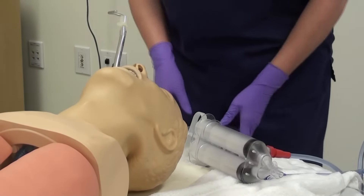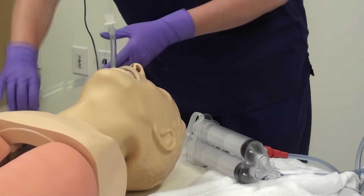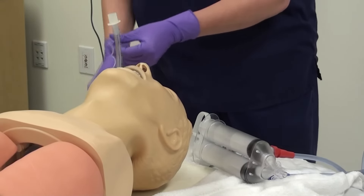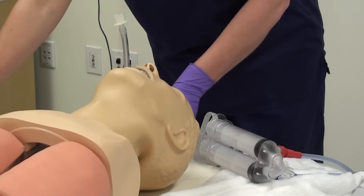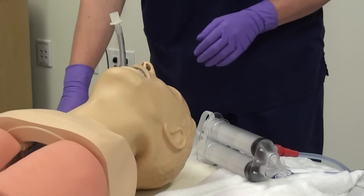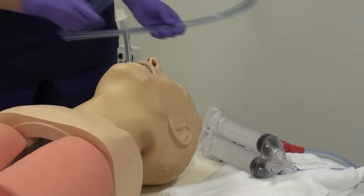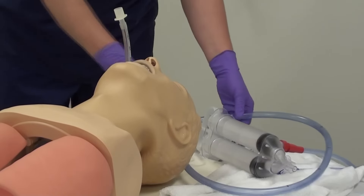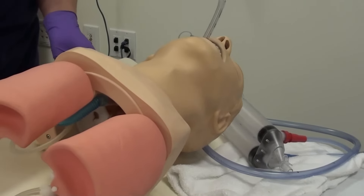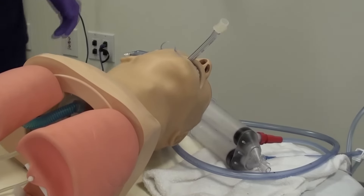Once the patient has their airway protected, we recommend really making sure that the cuff is fully inflated to protect the airway. It is probably worth checking afterwards that you haven't over-inflated the cuff at the end of the procedure. The first thing we'll do to protect the patient is place them in the left lateral decubitus position, with the bed head down about 10 degrees.